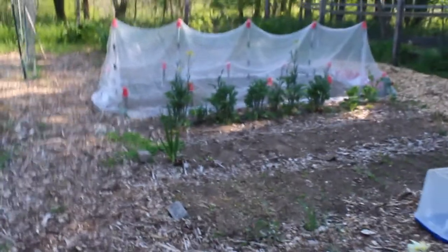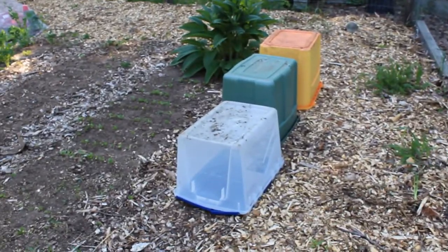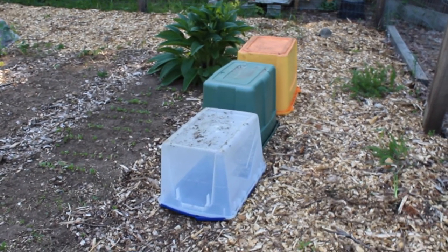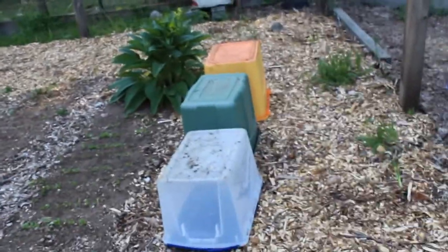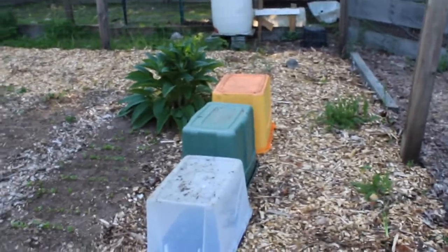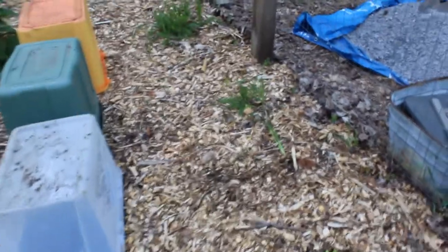I'm using the camera today, so hopefully it isn't too blurry. I have boxes in my garden because my tomatoes had outgrown my lights in the house and needed to come out, so I have started hardening them off. I put them out yesterday in the morning until the sun started to get on the side of the garden, and then I moved them into the greenhouse. I still have to move them out yet, but things are going well.